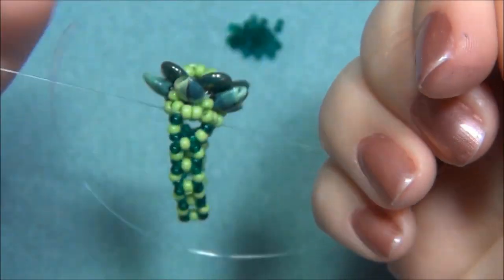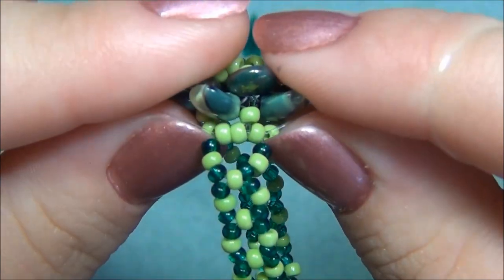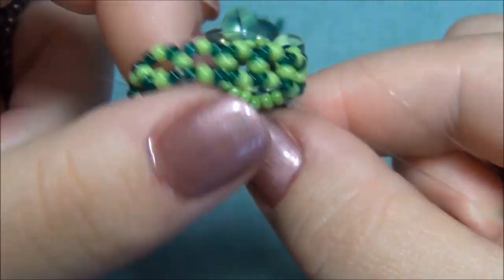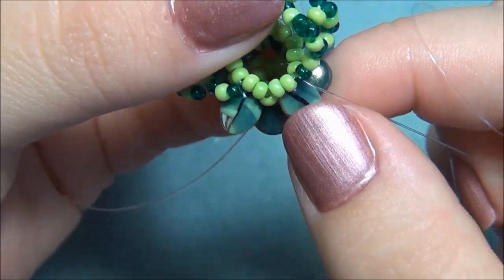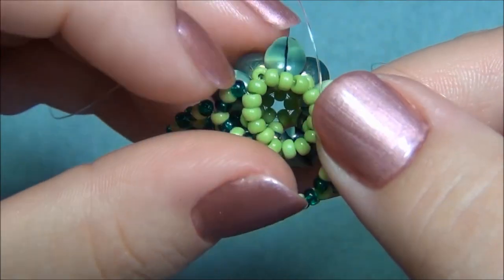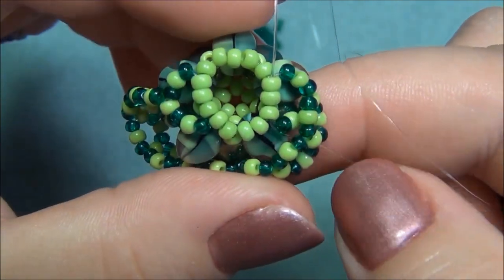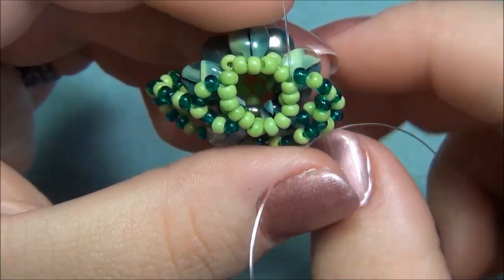Now I'm going to pull my other string. And this is what I have. Okay. Those 3 beads connected there to the ring band. So again, you should have these 4 seed beads here at the bottom of your ring where you have 2 petals. So 1, 2, 3, 4. And then at the top, you should have 5. 1, 2, 3, 4, 5, where you have this top petal, okay? So this is what the bottom of your ring band should look like.